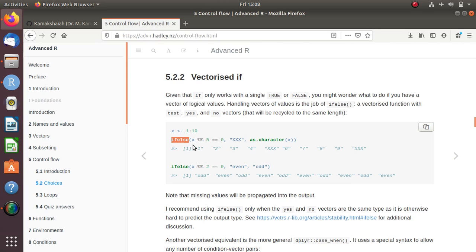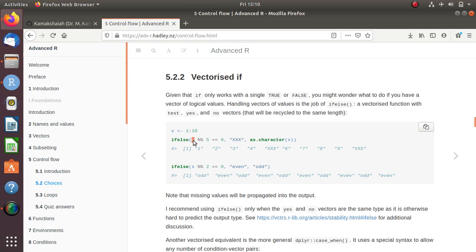This is a very peculiar feature available in R. You see here in this example, ifelse x, this notation represents the modulo operation, which means in most programming languages there is an operation to get the remainder, and different languages use different notations and symbols. Here in R we use the percent symbol two times together. That will return the remainder.